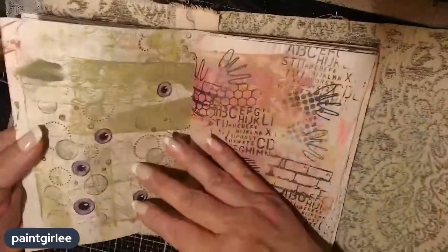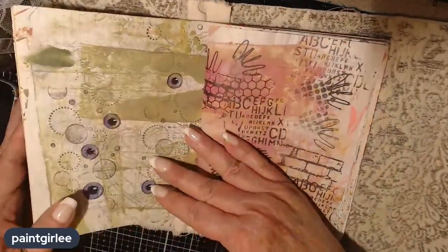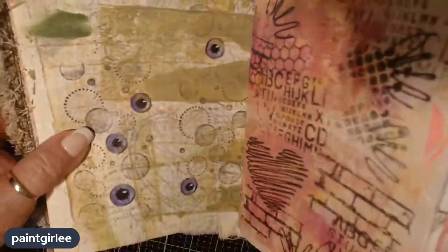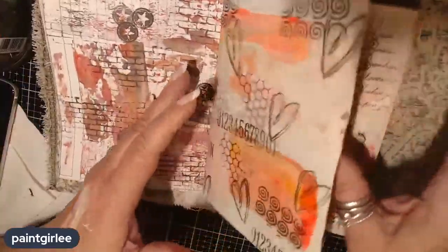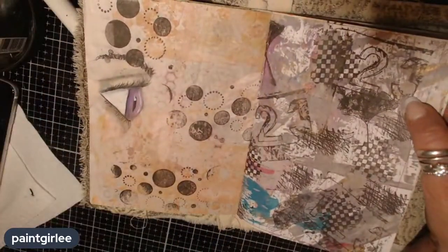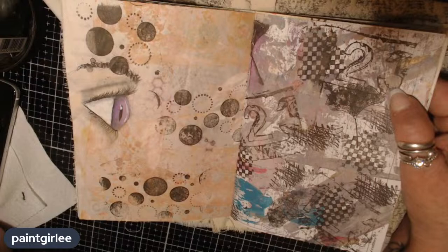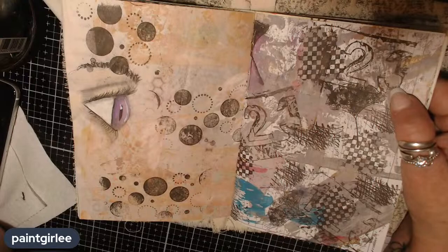Now, you can see here where I'm so surprised, my Tombow marker bled through these papers. So there's just the iris and the pupil floating around on that page. And what else do we do? I should have clipped them. Oh, yeah, this guy. Goodness, I forgot about the big old eyeball. Oh, thanks, Kathy. Okay, that's an idea. Thanks, Kath.